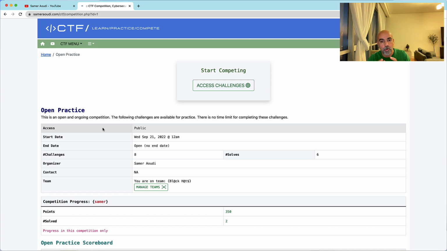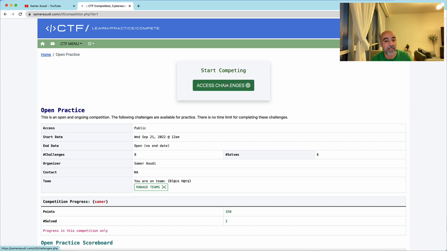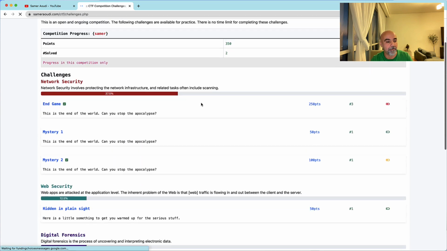And for the cybersecurity professionals, you can participate in these competitions, solving challenges, and you will have a scoreboard and so on. Of course, to help you practice, I created a competition that as soon as you join the platform, you're already enrolled in this competition. So you will see the open practice competition where the challenges are available.